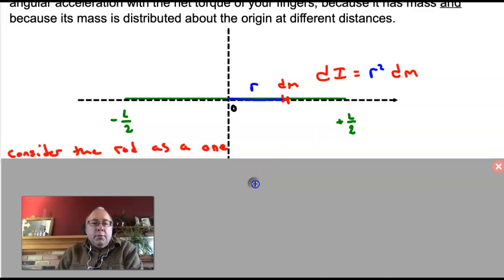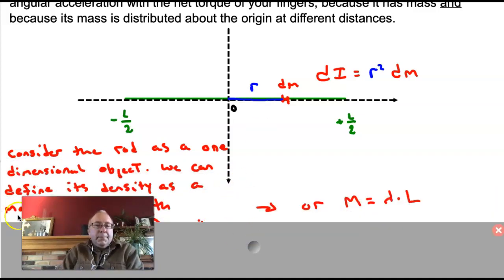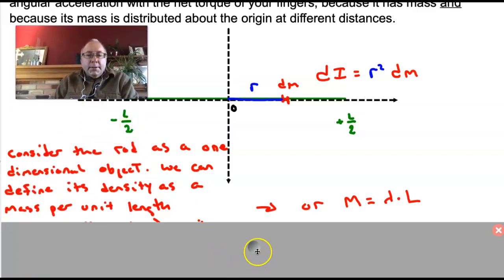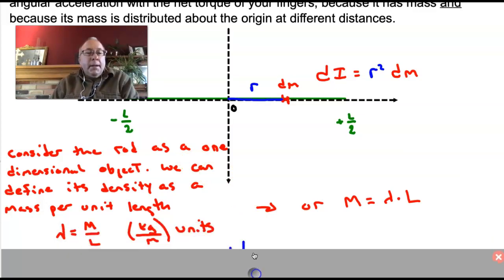All right. So what we do is we kind of consider the rod as a one-dimensional object. Now, this is something where you might not have thought about this idea before, but in physics we do these things all the time. We make approximations that allow us to come close to something, and if it's not a thin rod, if it's a thick rod, then you'd have to treat things a little bit differently. But if you consider the rod or the stick as a one-dimensional object, you can define a density for the mass. Now, we have to do this because we need the mass as a function of its length if we're going to do some type of an integration of m here.